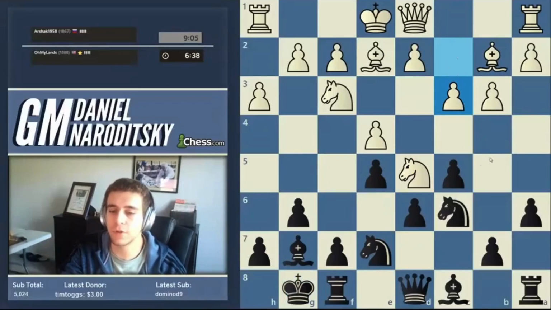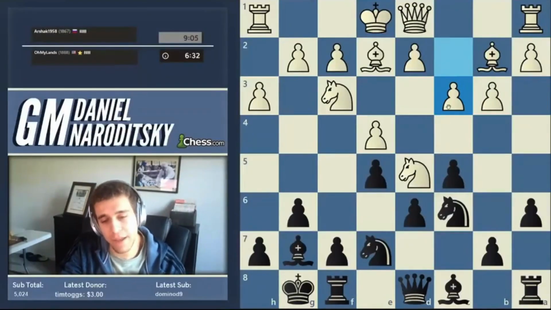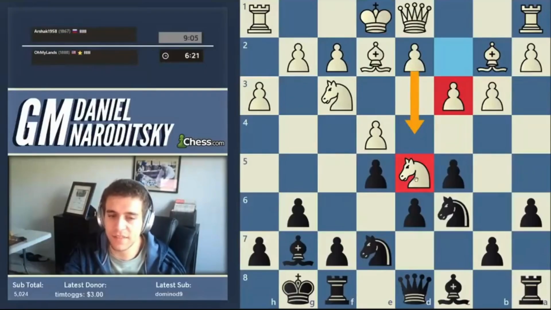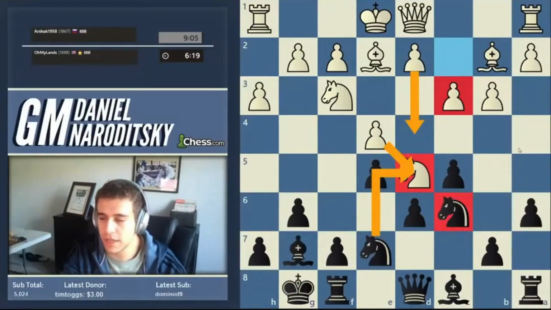We don't need to rush with that move until we feel that the opportune moment has arrived. I feel like that opportune moment is now. He's played a very weird move, c3, and he clearly wants to play d4 and open up the center. So I think this is the appropriate time to take on d5. And where are we going to put the knight afterward?